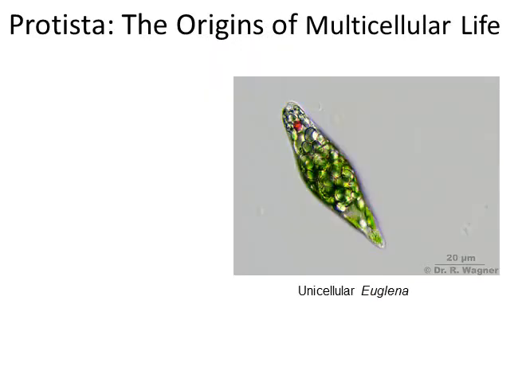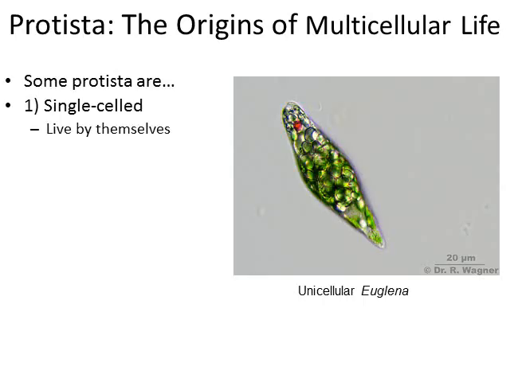And so when we finish up with our notes on Protista, one reason why they're really important is in the world of evolution. Again, they're so diverse, and what we see is a shift from unicellular life to multicellular life. And here's what we mean. Some Protista are single cell, and they live by themselves. Here we have a single-celled Euglena. It's got a flagella, it does photosynthesis, it can swim around.